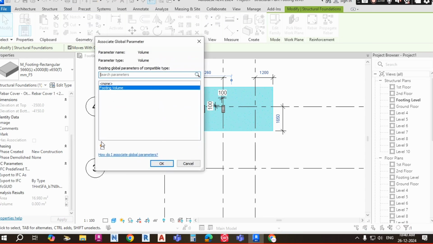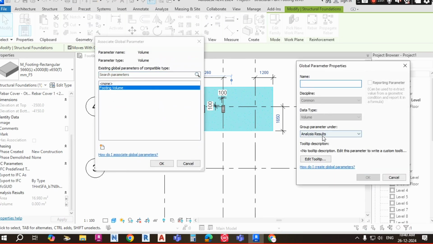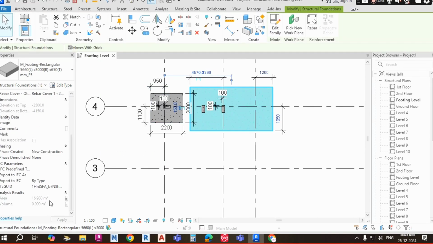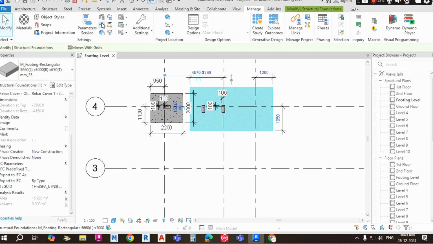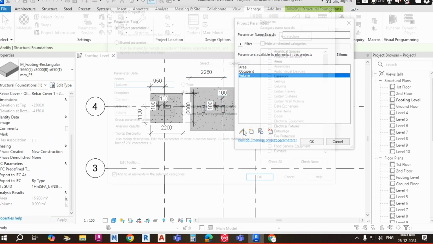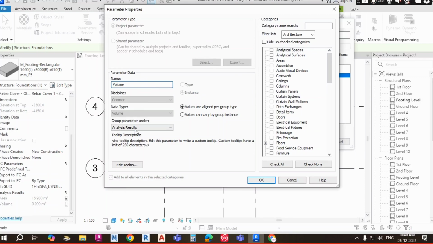Here we have taken footing volume, new parameters. Okay, fine. Volume is there. Project parameters, volume, go with edit. Okay, common volume, anyway everything is fine here.